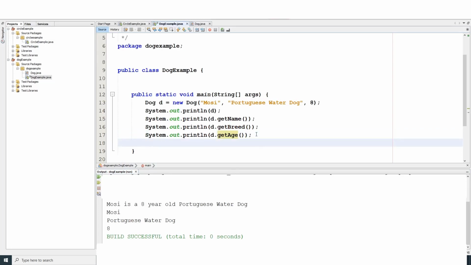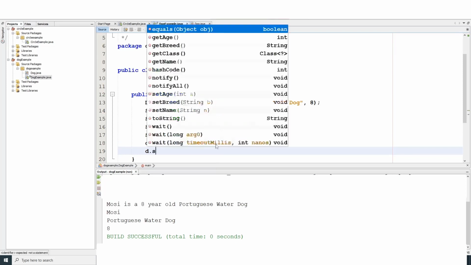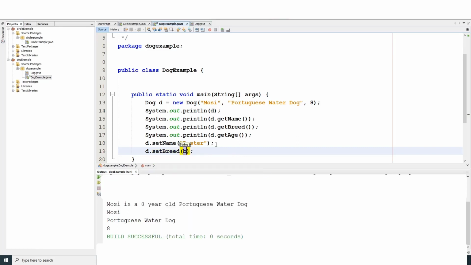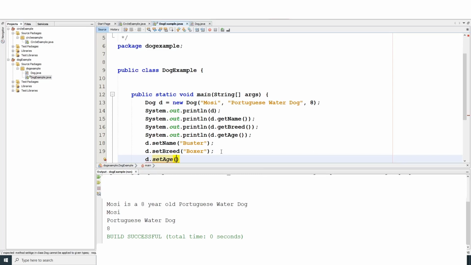Now I will test the sets. So d.setName. What shall I rename the dog? I will say Buster. d.setBreed. What shall Buster be? Buster shall be a boxer. And d.setAge, he can be 1.